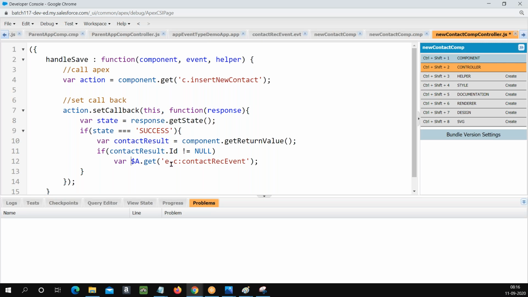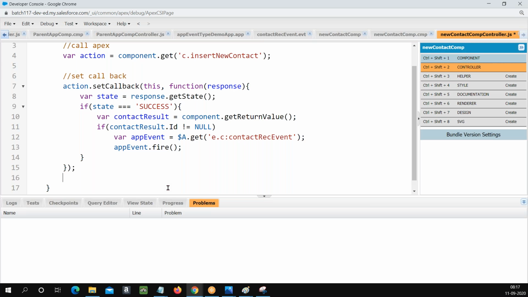Okay, and you take the reference and then you fire it. So first you have to check whether you're able to fire the event or not, because sometimes I need to check how this if condition works.